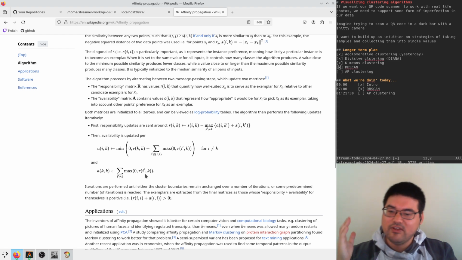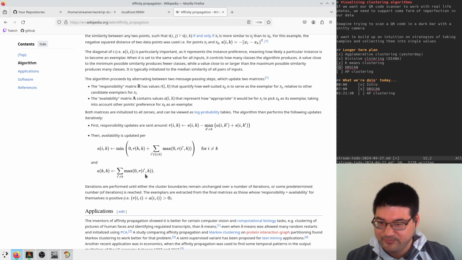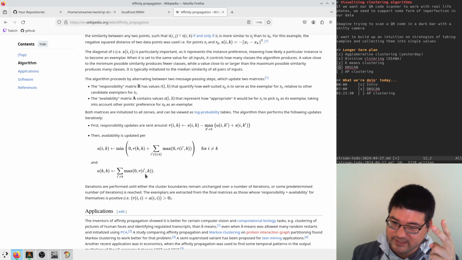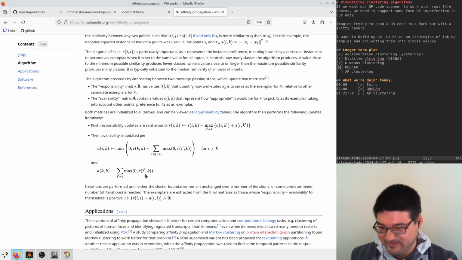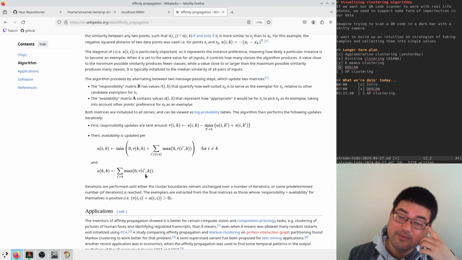Okay, so kind of the extent of how I understand this is two matrices updated by some formula, don't get it. Whatever. And then assigned based off of this. So debugging this is going to be hard. Probably what we should do is maybe it'll make sense to visualize these matrices.